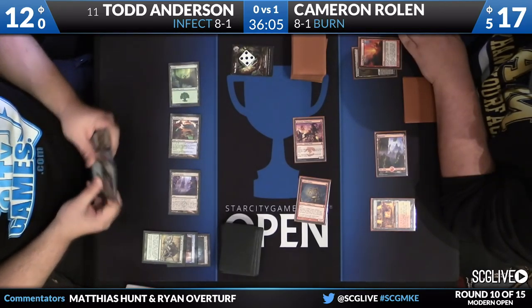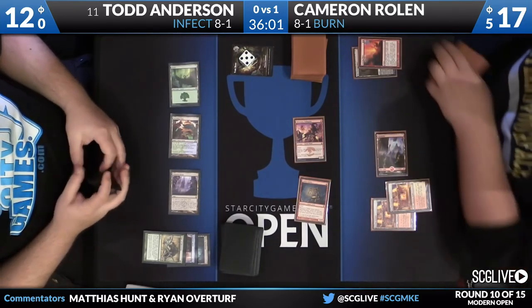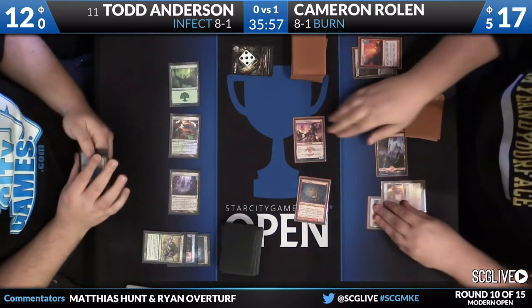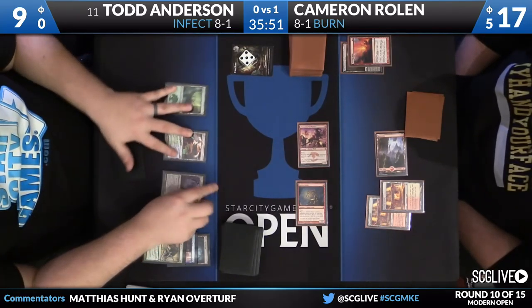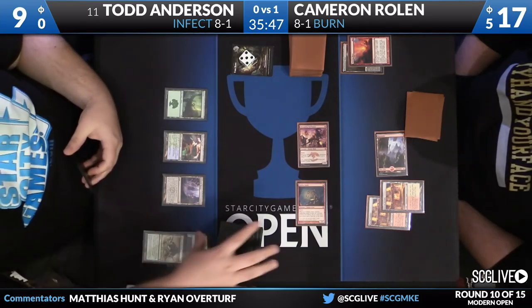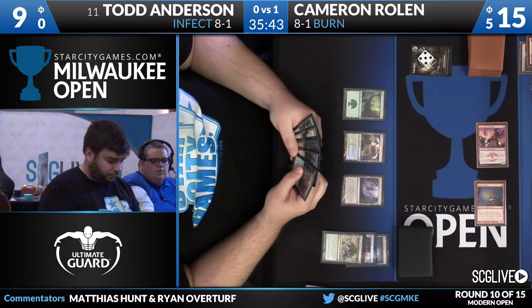Eidolon of the Great Revel, Boros Charm, Monastery Swiftspear. These are all available for Cameron. He will play Swiftspear, swing Swiftspear and Goblin Guide, Mutagenic Growth the top card. That's a great one for Todd. Yeah, it's good information for Cameron to know about it, but it's unclear how much he can even do. He's already up to 5, in fact.